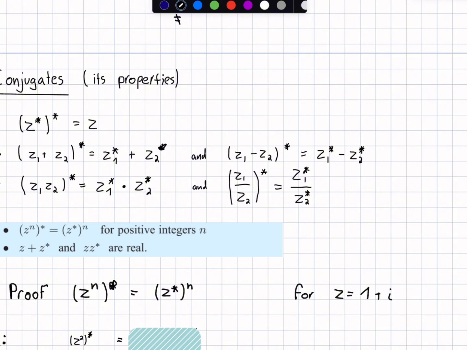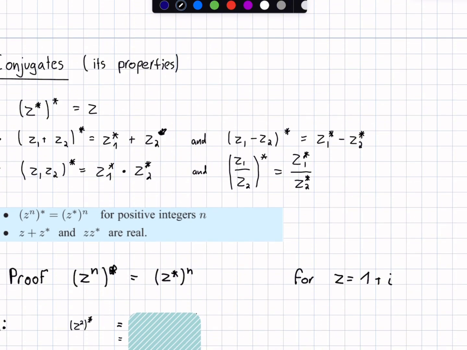Let's move on to the properties of the conjugates of a complex number. So, if you take the conjugate of a conjugate, you will get the original complex number. If you take two complex numbers and put a conjugate around a bracket around both of them, once you expand the bracket, both numbers will be conjugates. And this is also the case if you subtract a complex number from another within the bracket.